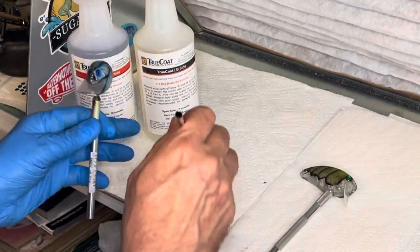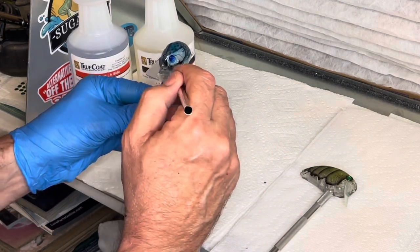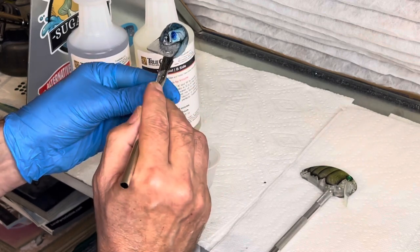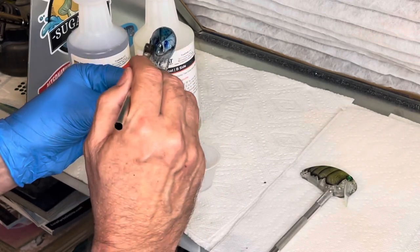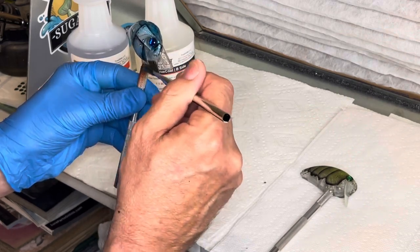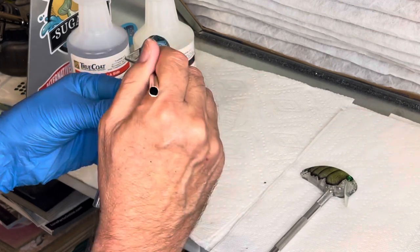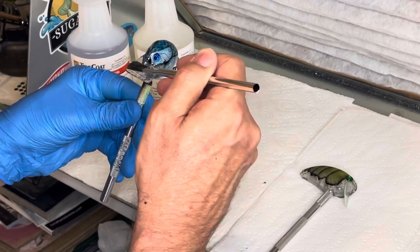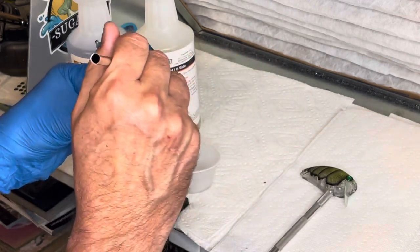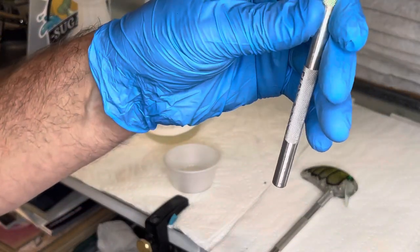I always do the bill last. The bill seems to take a lot, and since it's thin, it's not going to add a bunch of weight. I see a lot of questions about epoxy adding a ton of weight, and I've just never had those issues — I don't put it on really heavy. You just have to make sure it covers really well, because it will tend to streak on the bill, but it gives an excellent finish.